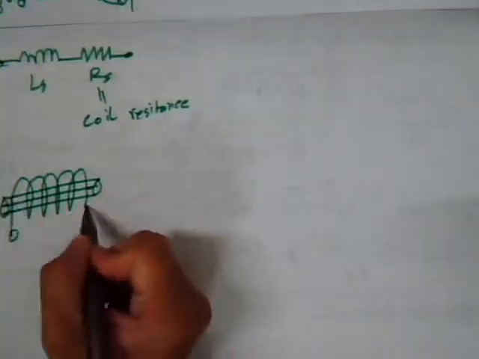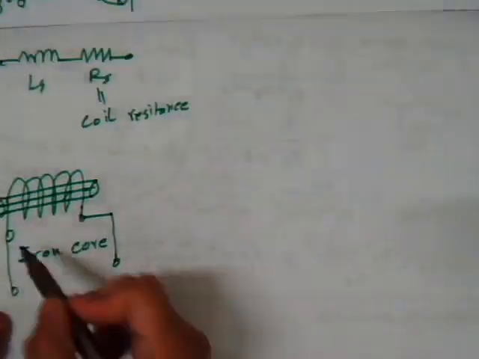Let us assume that we have an iron core. Let's think of an iron core inductor. So this is an iron core inductor. Now, if I apply a voltage across it, I will say this conductor is made of superconducting material. So there is no I square R loss involved at all.